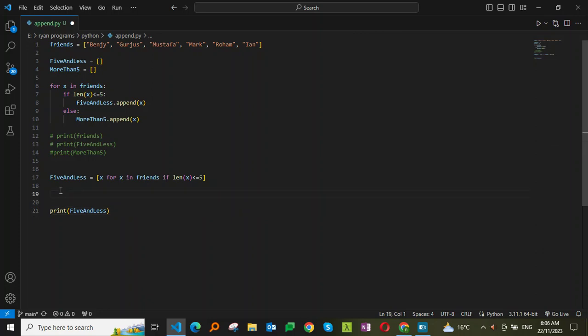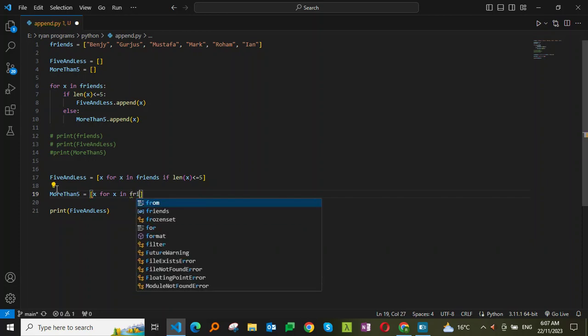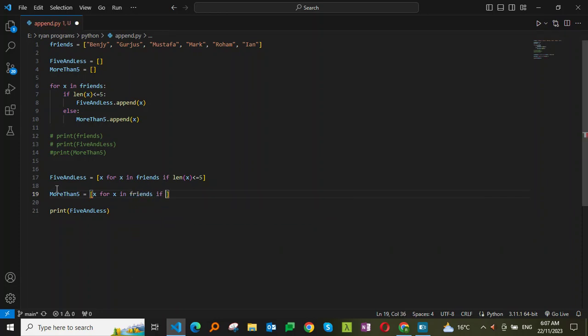So what I'm going to be doing is more than 5 equals x for x in friends if the length with len of it, length of x, bigger than 5, because the next list is anything else, and everything else is bigger than 5.